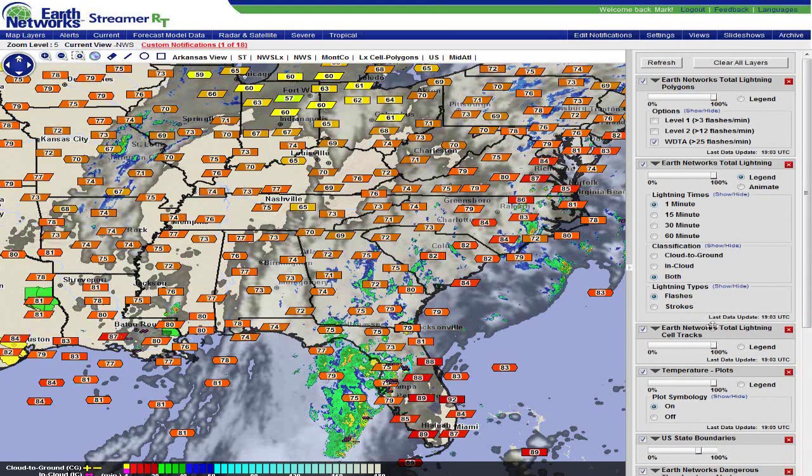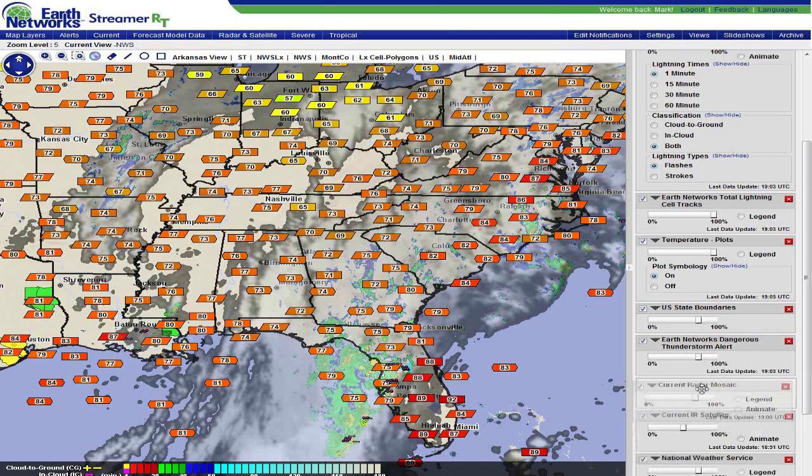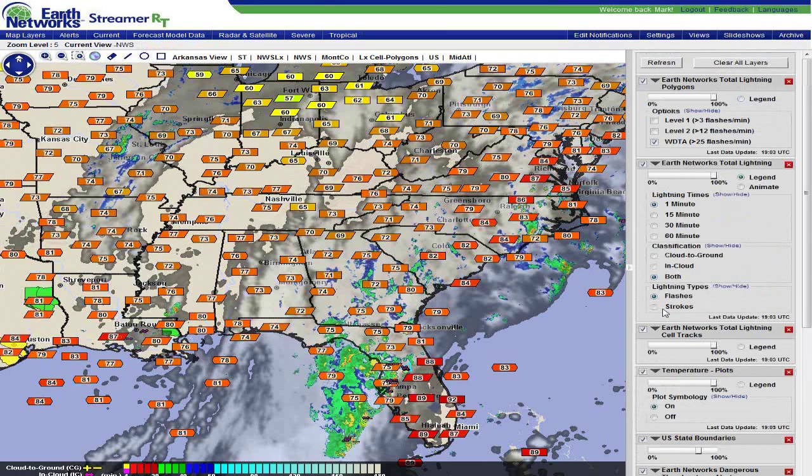One thing that's important with this pane is that this is where you can order how the layers show. So if I want the radar to be beneath the satellite image, I can click on it and drag it, and you'll see that it goes below the satellite image, and when I bring it up, it goes above it. What is also important is that the very top layer in the list is the queryable data layer. Many of the data layers that display have the ability to query more information on the data itself.